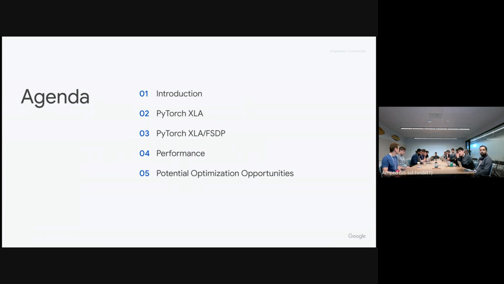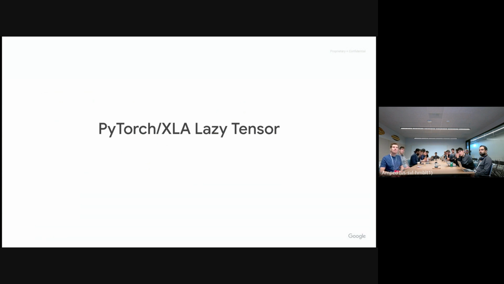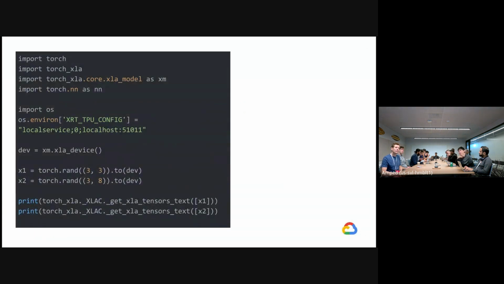Okay, so let's get started. PyTorch XLA, lazy tensor. Lazy tensor was that original concept which was used to build PyTorch XLA, and since then there have been many things. Like, for example, sometimes people think about Dynamo versus lazy tensor, but at its core, fundamentally, it is the same approach: there is a tensor on which you're doing a set of operations, which are recorded and only executed when required or when forced to be executed.